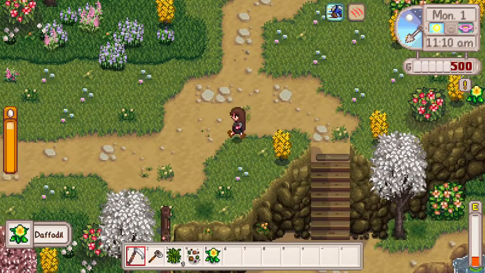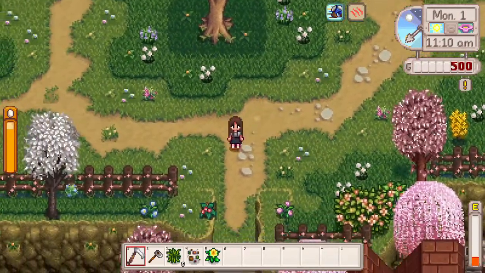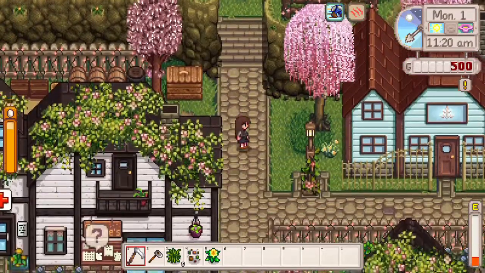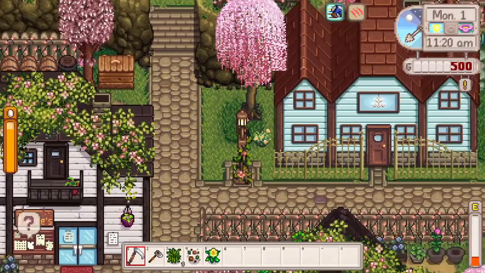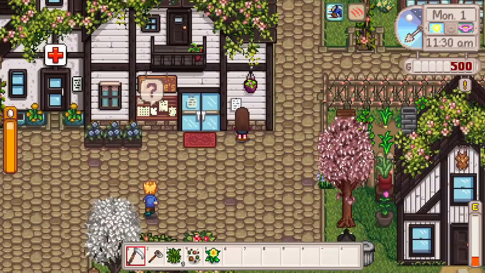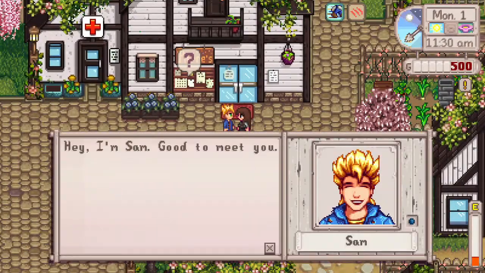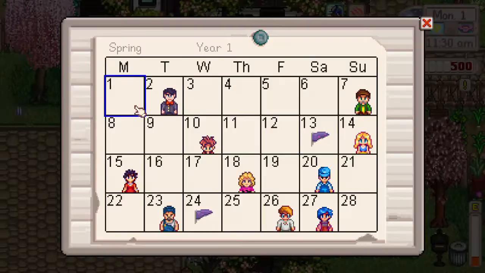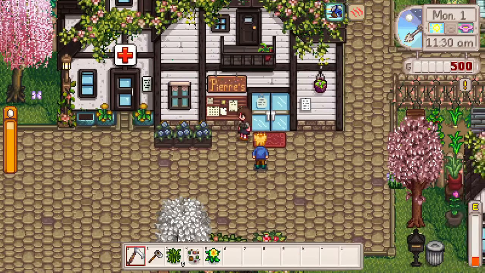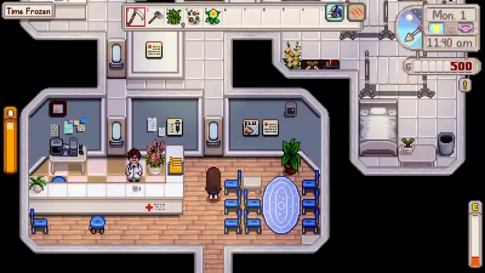Oh, awesome. There's a daffodil. So you can already see, this building was not here before. This is part of a mod, but all the buildings just look different as well. So I think that looks really cool. Here's Sam. Hey, I'm Sam. Good to meet you. And we've got our bulletin board with all the birthdays and the events. Help wanted sign. Let's see if Harvey's here. Oh, perfect.